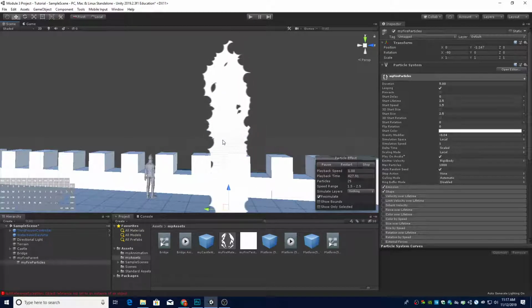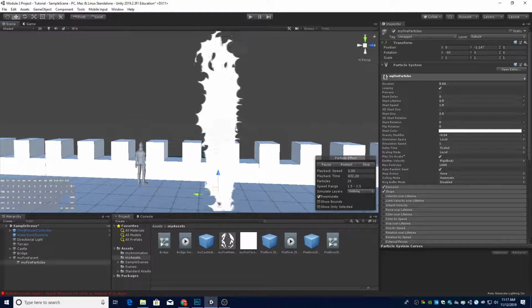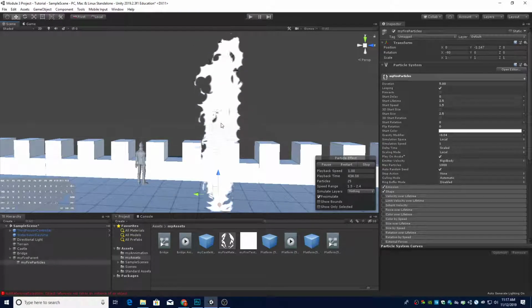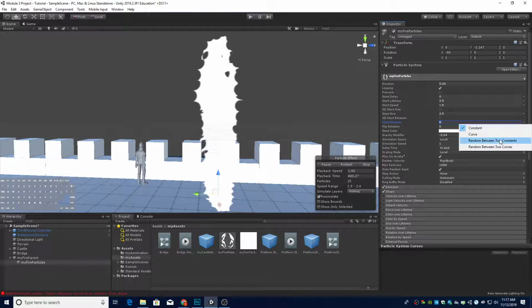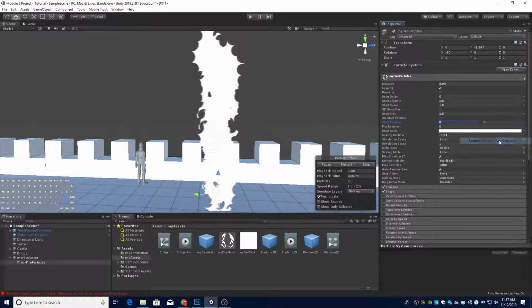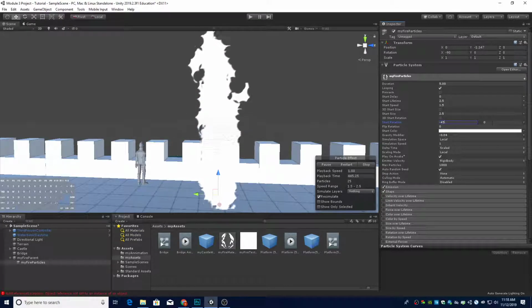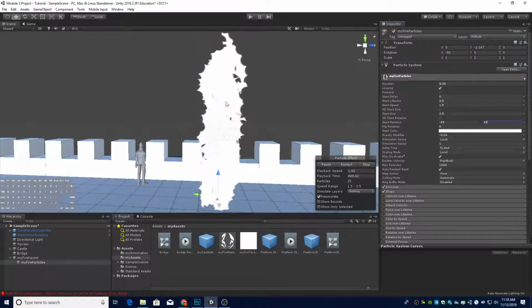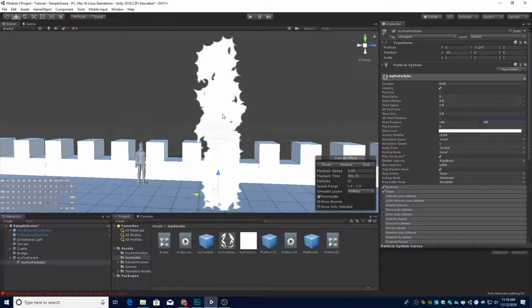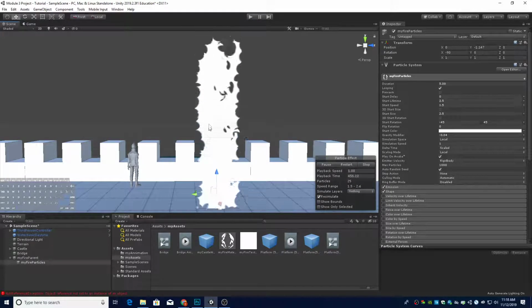We're also going to make it so it rotates. Right now, it's kind of going in a non-random cylinder. We're going to go to the start rotation. You see here it is set at 0. I'm going to hit the drop-down menu. We're going to do random between two constants, and this is in degrees. I'm going to do negative 45 degrees to positive 45 degrees. And now you see the fire rotate a little bit more, so it's not as symmetrical in its creation.